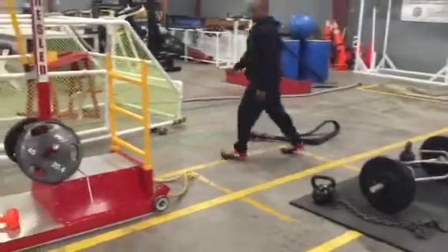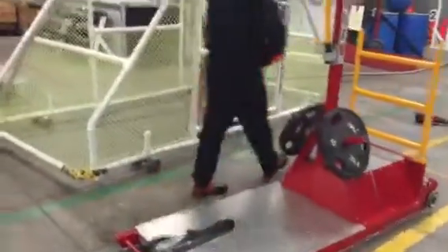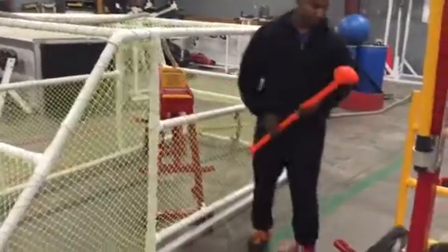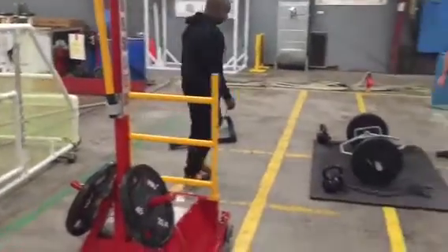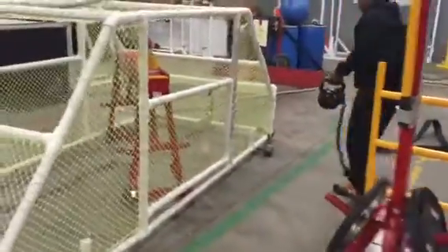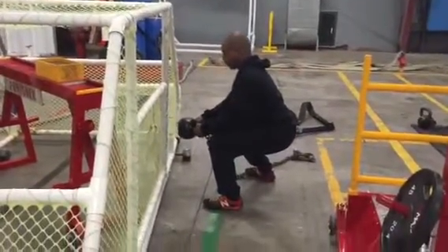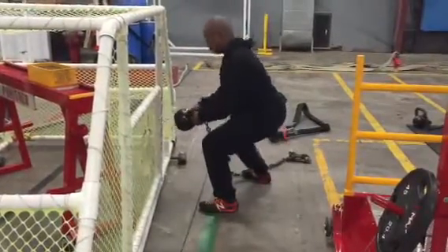Got all our equipment. Tony, I need you to go ahead and give me a purchase point. We need a purchase point — we've got to get that door open. So we're simulating a purchase point. Got to be careful; there may be a victim inside. He's got that purchase point. Go ahead and grab the spreaders and let's start working on getting that door off. Athletic stance, back at the natural curve. He's got to hold that steady for a while — we all know how heavy these tools are. And he's got it open.